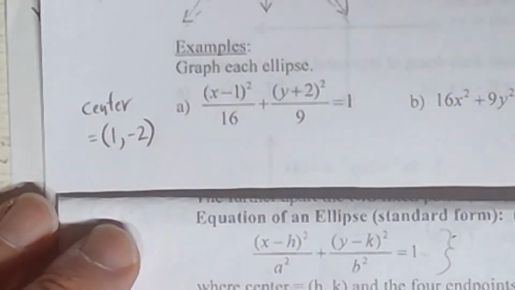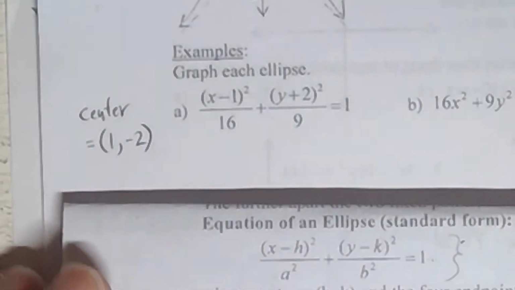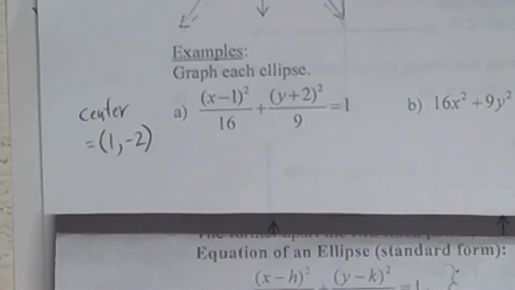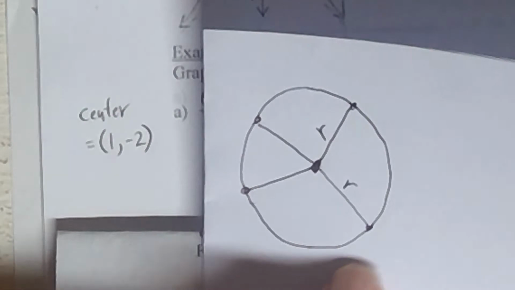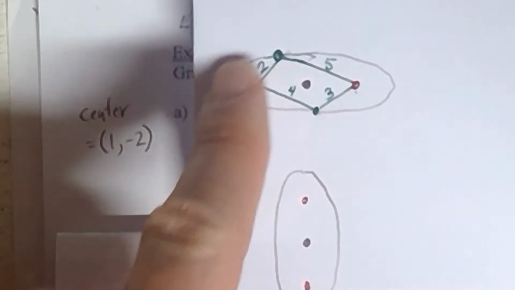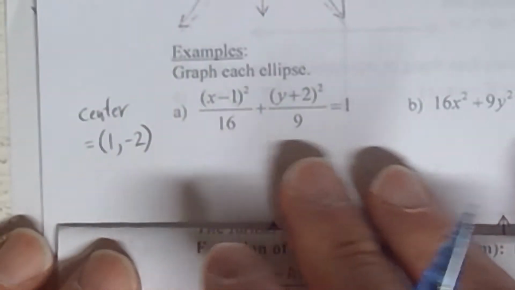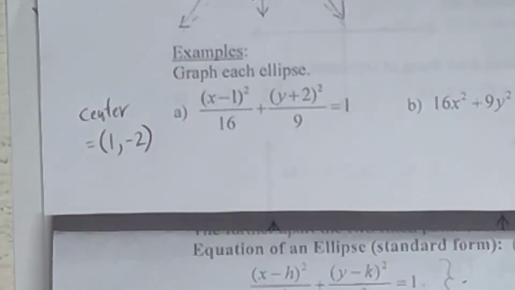And the other thing we need to do, though, is there's no radius this time because we don't have just one distance, all right? There's no radius, all right? Radius is when you have a circle and it's the same distance all the way around, okay? Like we talked about here. We don't have that kind of thing here. We got a sum of distances. Not that the A and B are those sums. I'm not saying that. That's a different thing. But I'm just showing you that the radius does not apply to ellipses.